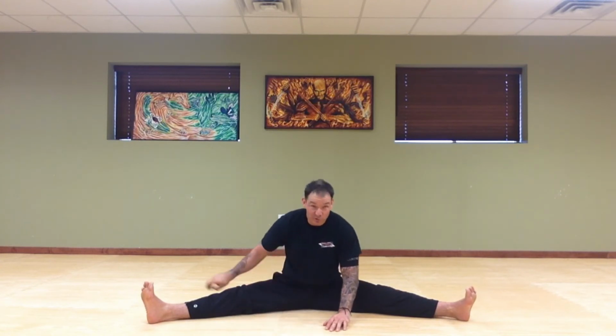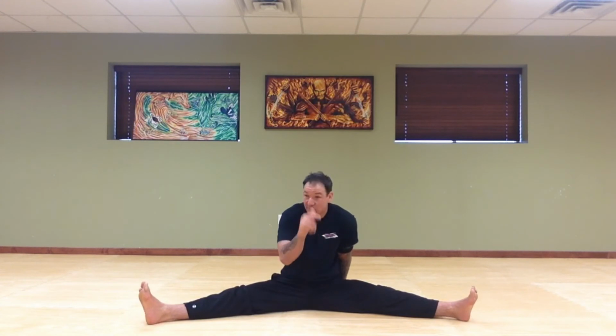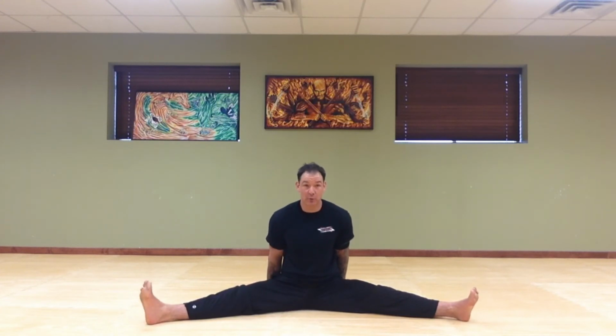Last series. Most of you have seen all these stretches in class. We just can't do them all every day. So most of you guys have seen these, so I'm just basically putting them together, and then, as you can tell, I'm repeating certain ones. Put your fists behind you, make your spine really tall. You guys are doing good.